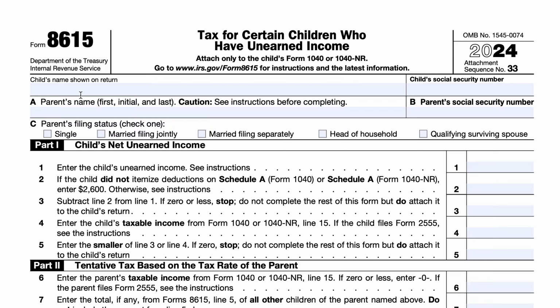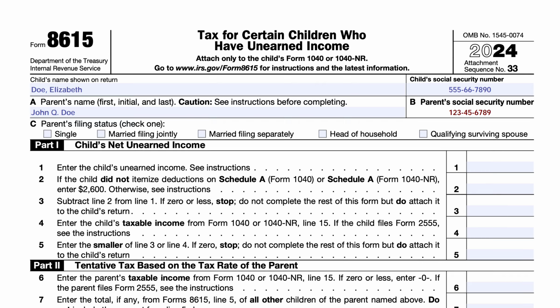So we're going to go step by step. We're going to start with the information at the top of the form. So let's just say that this is for Elizabeth Doe. And let's just put in John Doe's information. So in the instructions there, it basically says if a child's parents are married to each other and they file a joint tax return, use the joint return to complete this form.